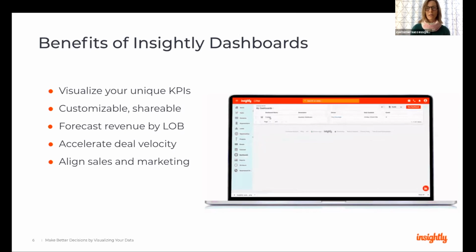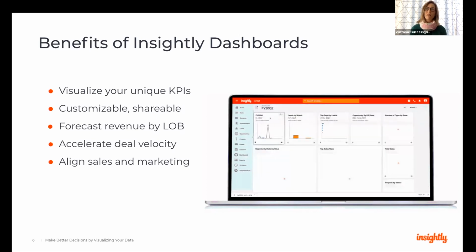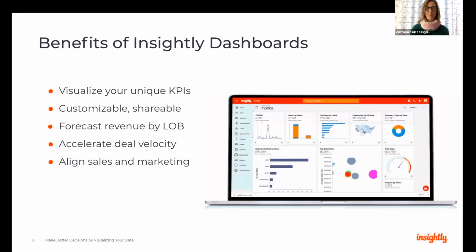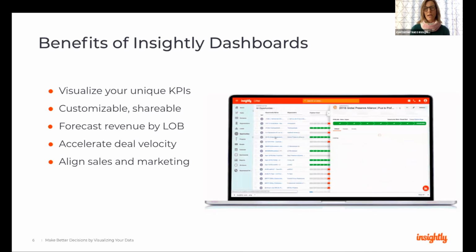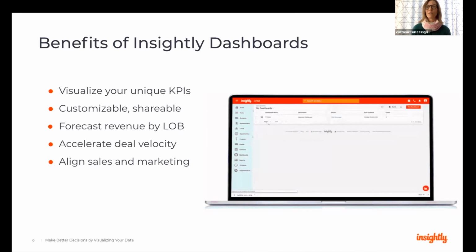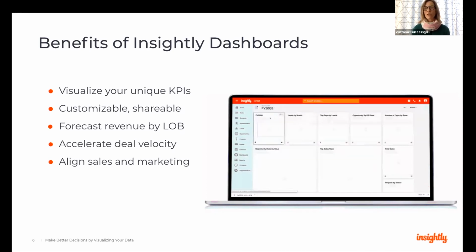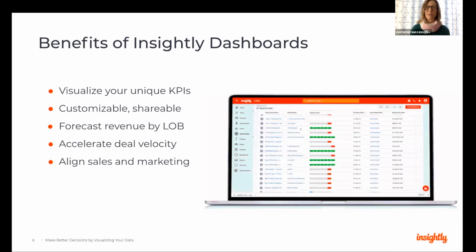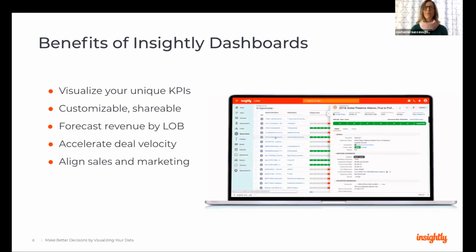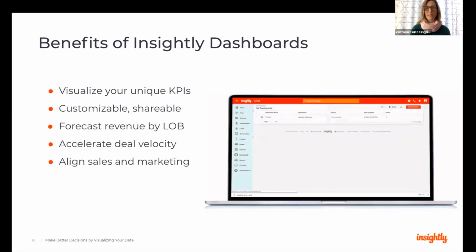Insightly offers over 50 dashboard types with lots of options to visualize data in ways that make it easier to understand. We've got maps for regional views, gauges to demonstrate how close you are to quarterly or yearly goal attainment, and bar charts to compare performance between different team members or product lines. We're also constantly iterating dashboards to make them even more valuable, and an upcoming improvement will be trend lines on charts, for example.